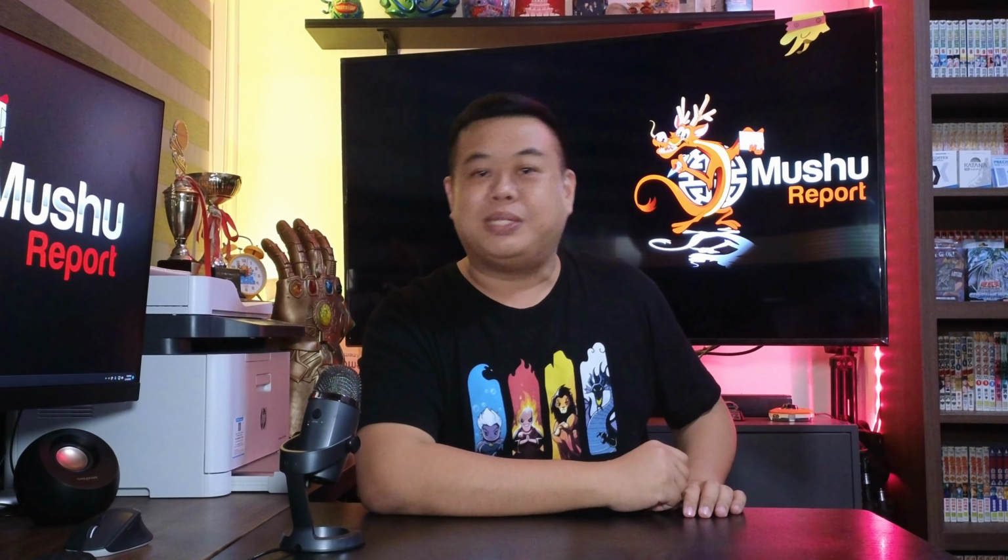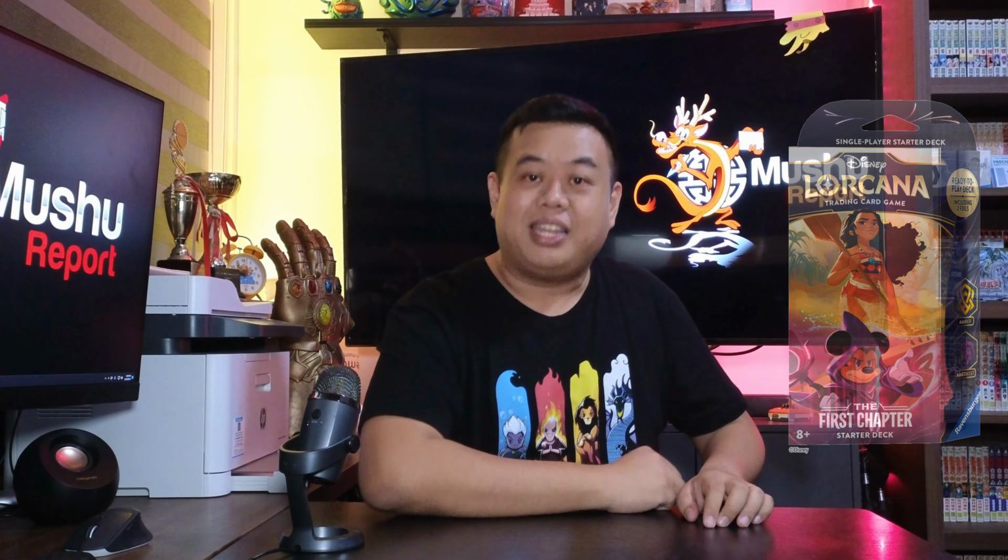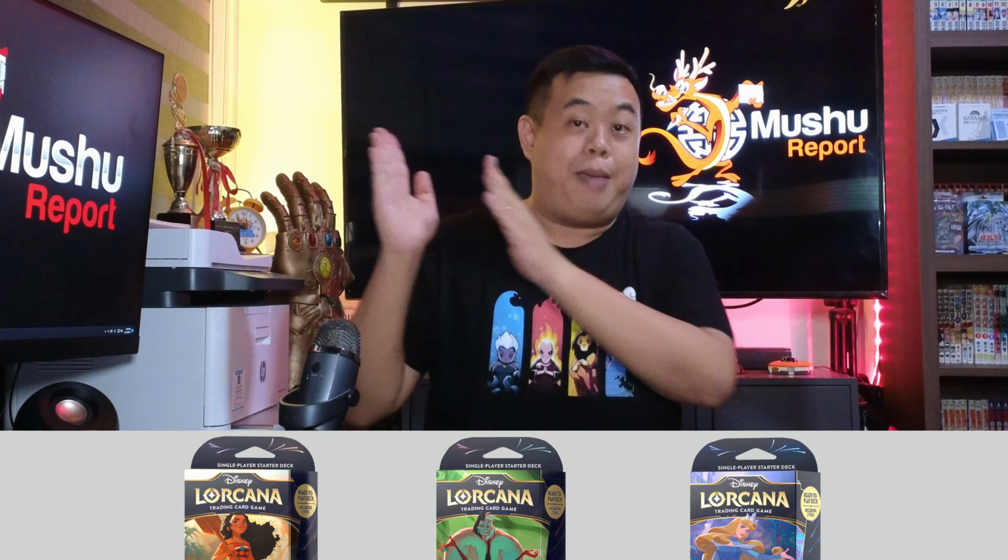Moving on, we have my personal recommendation for a must-buy product for all players. It's the starter decks. There's 3 different starter decks available at launch, namely an Amber and Amethyst deck featuring Moana and Mickey, an Emerald and Ruby deck featuring Cruella de Vil and Aladdin, and finally a Sapphire and Steel deck featuring Aurora and Simba. Each starter deck will have a pre-constructed deck of 60 cards, including 2 foil cards of the characters on the cover, 11 game tokens, 1 rulebook, and 1 booster pack.